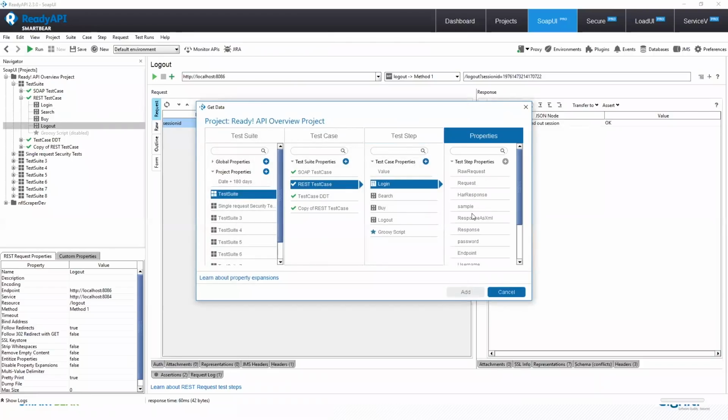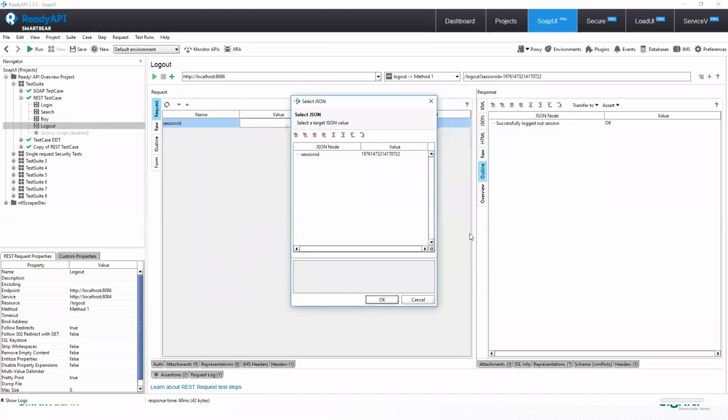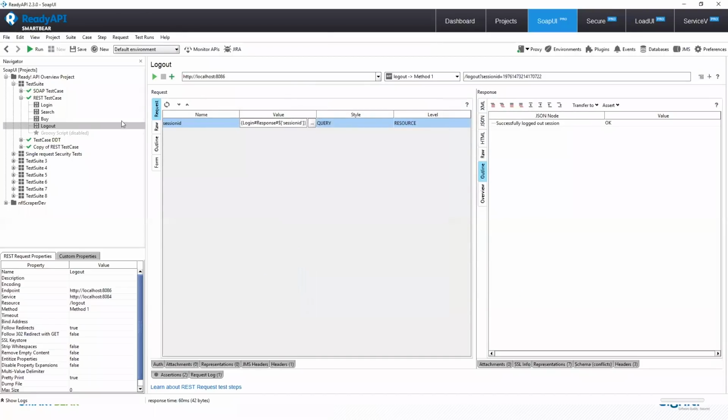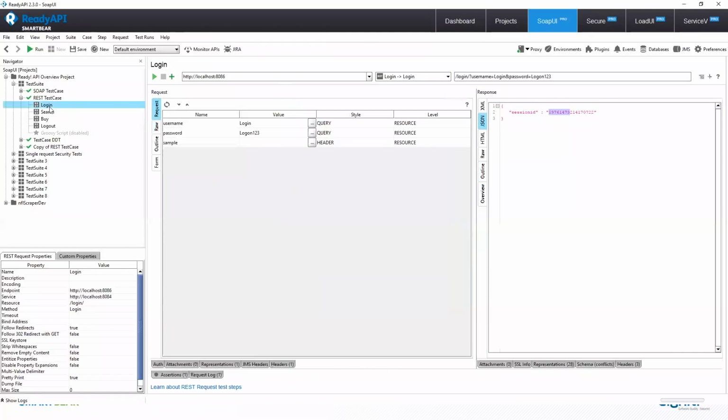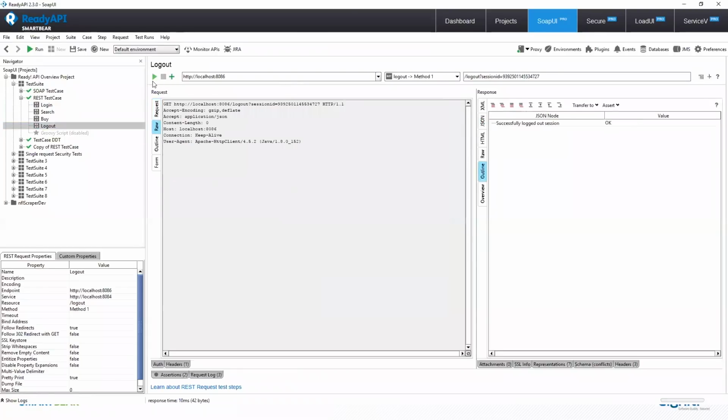You apply this once, and it will always apply the most recent value in that particular element. Okay, so if I run this right now, it'll pick up the same session. If I run it one more time, 939, it should run something a little different, 939. All right, so that's the integration testing piece.